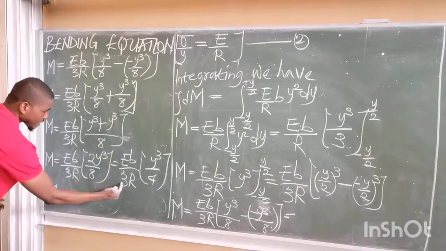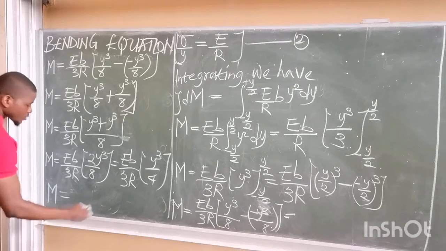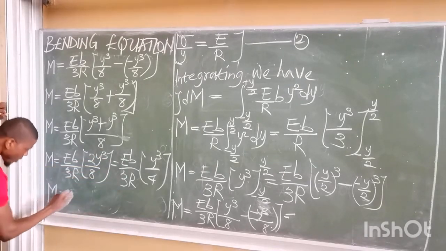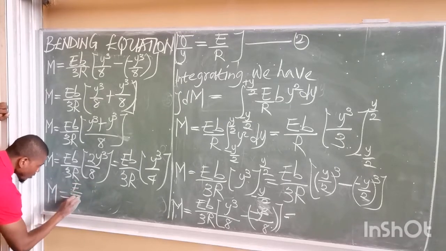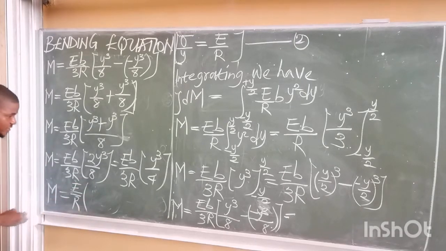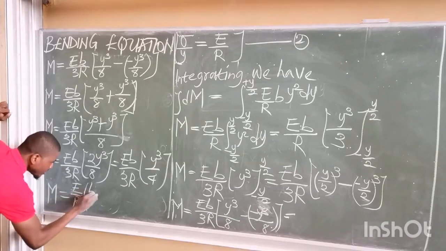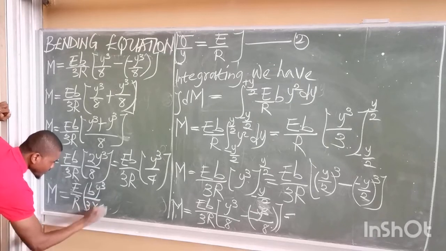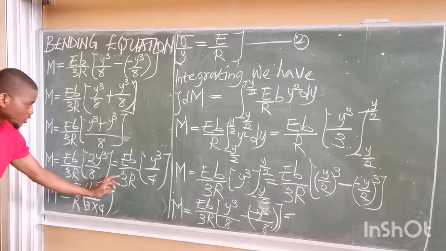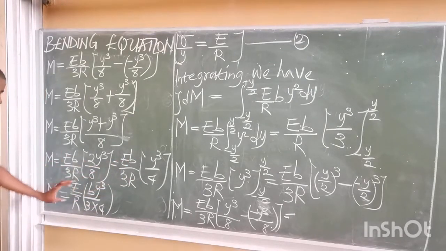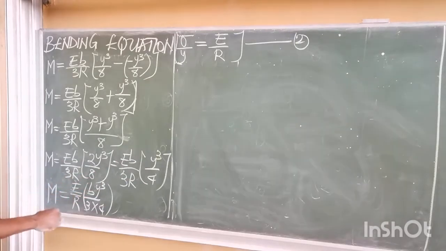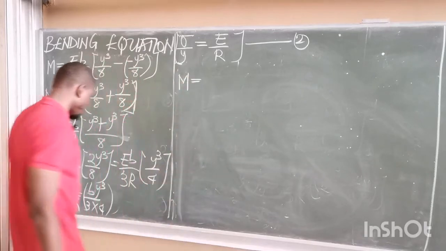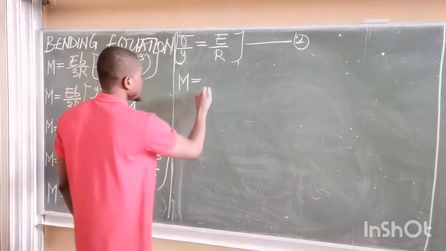Okay, so I can simply write moment is equal to, now let's segregate this. Let 3 multiply 4, and of course we are simply going to write the equation. We'll have E all over r, open a bracket, you see the same thing. We have here B y cube all over 3 multiplied by 4. Simply 3 multiplied by 4, by cube is still the same thing, just put them in a bracket.